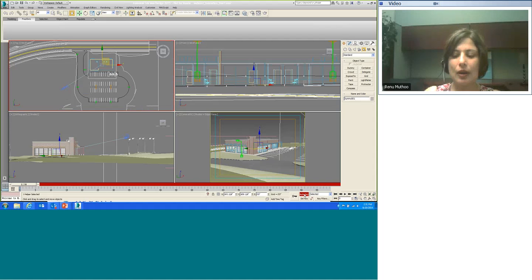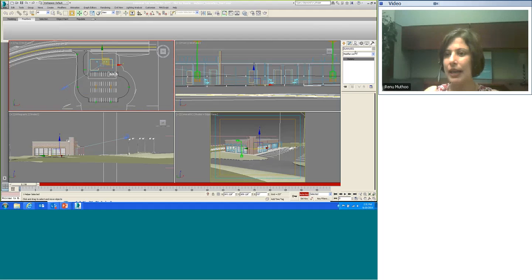As we set the auto key option, just be sure that you have selected your dummy object. How can we do that? We'll go back into our command panel and choose Modify here, and it shows your dummy object right here in the name and color edit box. This shows that the dummy object is selected, and we are going to apply the keyframes to the dummy object itself.